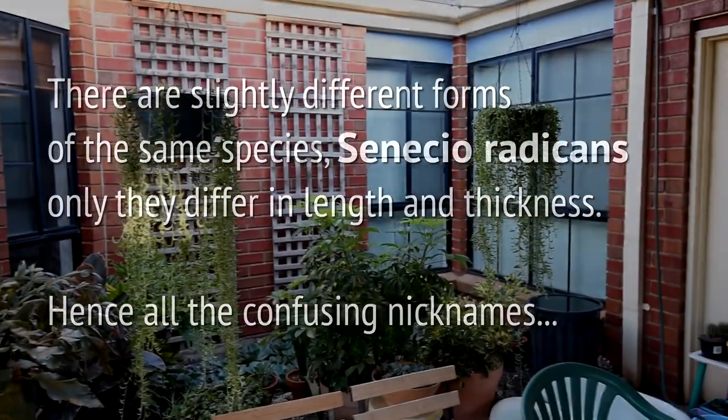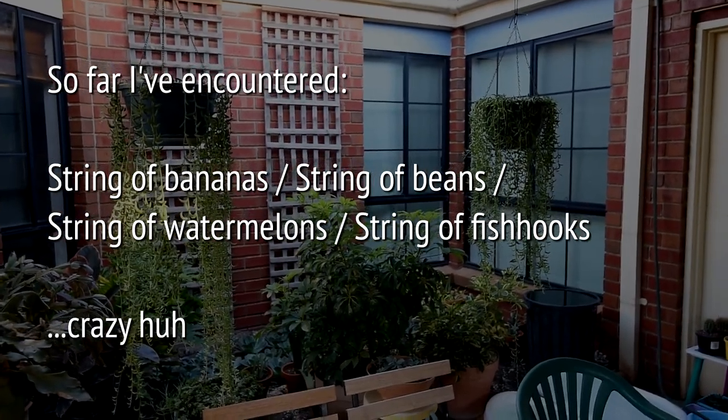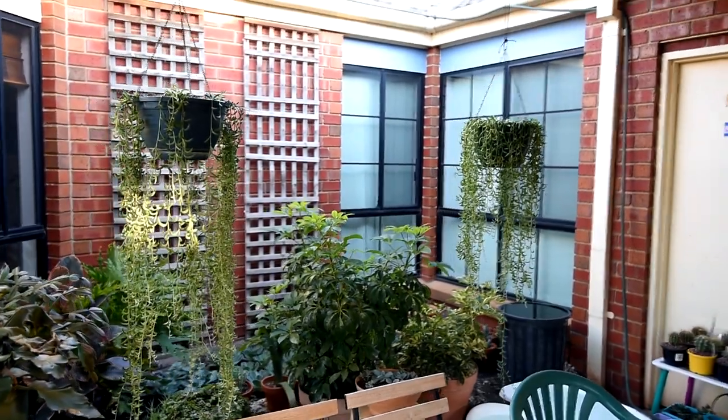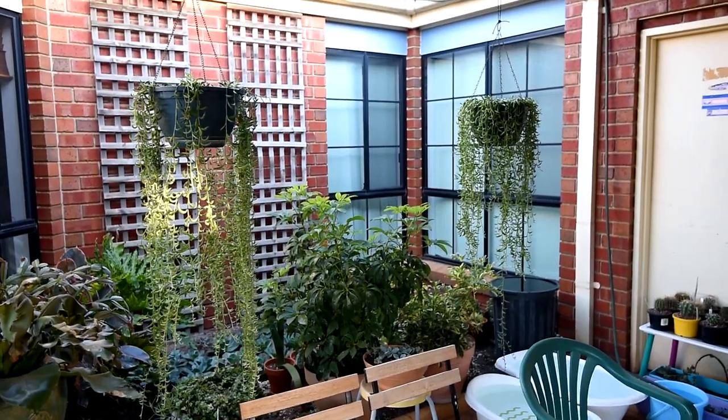These two are my mom-in-law's collection. They used to be a lot smaller when we got them. And after a year of growth, this is what she ended up having. And this inspired me. I'm going to add my pearls into this section because this looks like a perfect spot for all of these senecios.